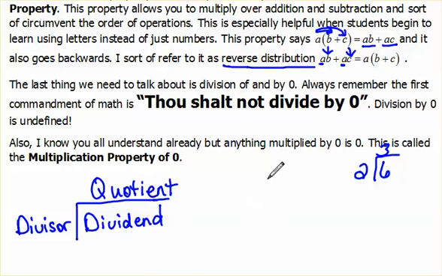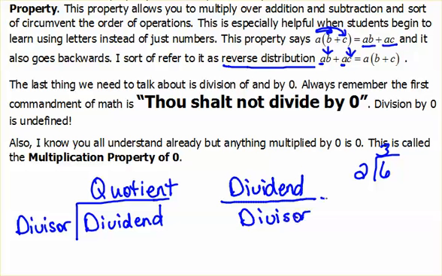Now, if we look at it in fractional form, because a fraction is nothing more than just a compact way of writing division, the dividend would be on top and the divisor would be on bottom, and that would equal the quotient. So I do want you to know those vocabulary terms, and they will actually be on your exam for this section. So know the terms for addition, subtraction, multiplication, and division.